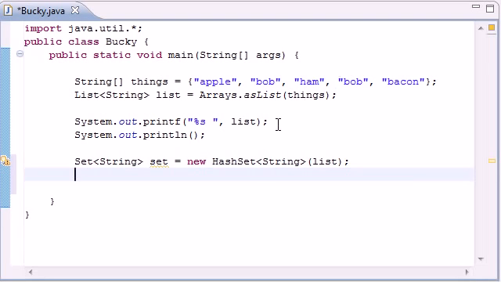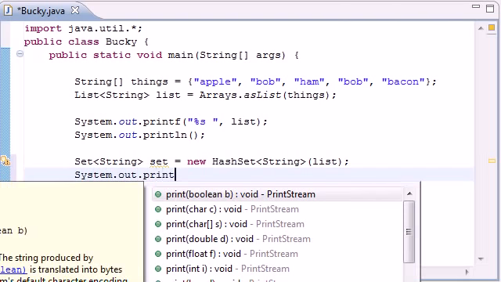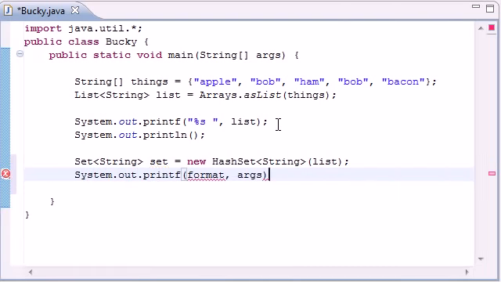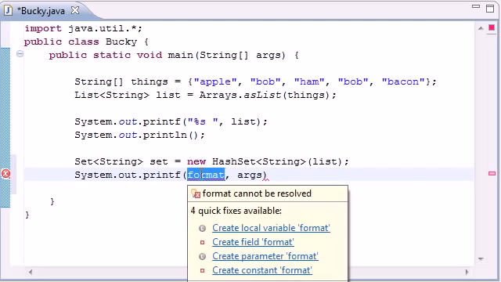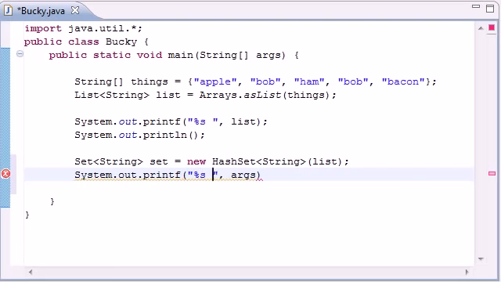Now that we did that, let's go ahead and put System.out.printf, and unlike before when we printed out the list, we want to print out the new set so we can compare it. As our format, let's print out the string again, and also set right there.